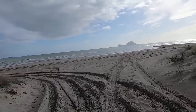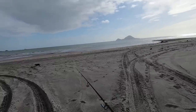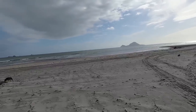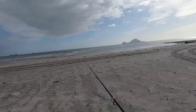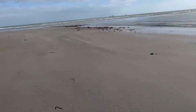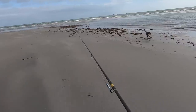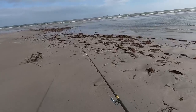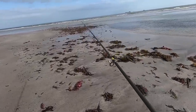What I'm going to do also, I'm going to have a look at all the seaweed. See if I can find any treasure. Yeah, treasure. I haven't got any treasure for a while. I haven't been down here for a while. Busy fishing. It's a cold day today. It's snow in the South Island. That's why it's cold up here. Actually had frost on my car this morning. Yeah, it's nearly blooming November.